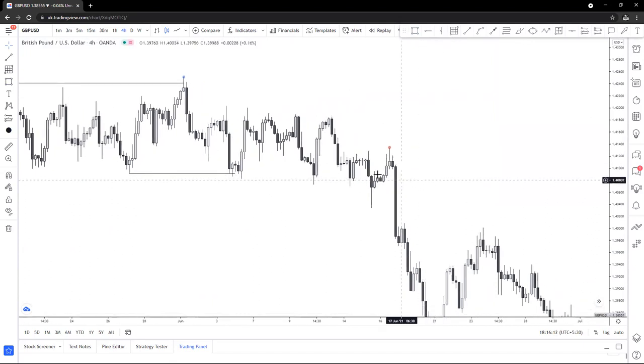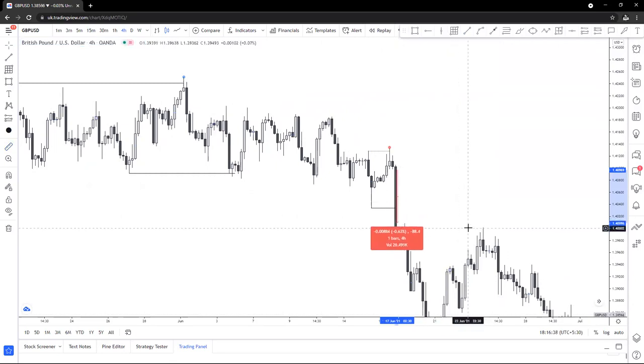What a climax reversal is, it takes out liquidity. A climax reversal usually happens due to news. It takes out liquidity and then it will drop down heavily. By heavily I mean, now look at this. Look at how many pips this imbalance is. Look at that. That was an 80 pip imbalance.